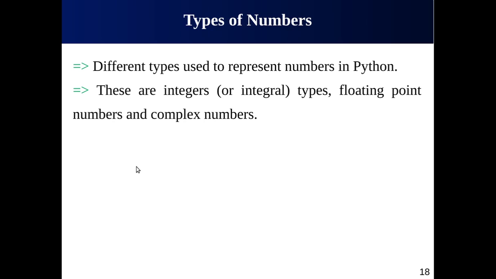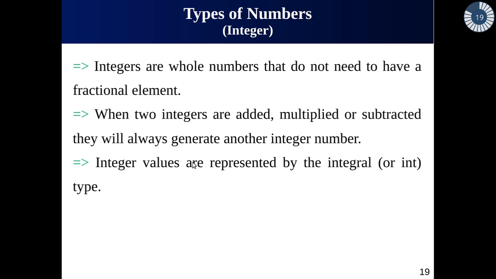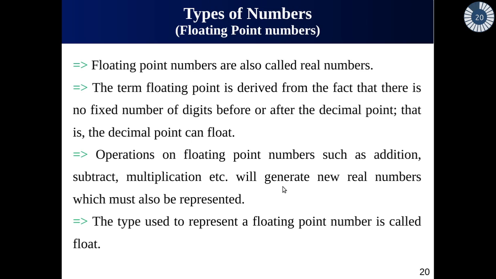Okay, in Python the numbers can also be categorized into different categories or classes. We have the integer type numbers. Integers are the whole numbers which do not have any floating point or decimal point. They are represented by int. In most programming languages they are called integers. For example, 10, 100, 1000, 2000, all of them are examples of integers.